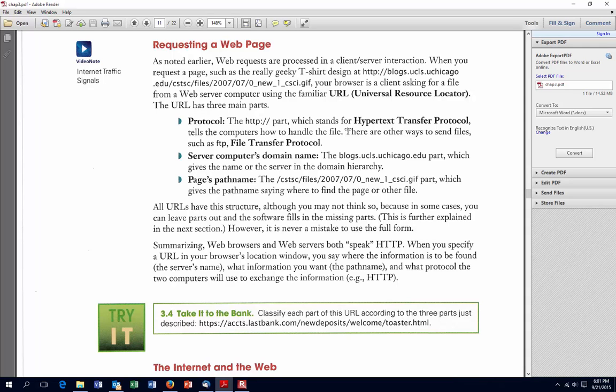And this part's going to become more important to you as we get into the HTML part in chapter 4, because you're going to have to figure out how you're going to organize your own path names and file names for your web page. So it's a universal structure, and it may not seem like it sometimes because they've gotten where you can be fairly sloppy with your browsers, and if all you put in to your browser is google.com, it works. That's because the browsers go in and they fix it for you. But when it goes down to the IP layer, it's still got to have all that information in there.